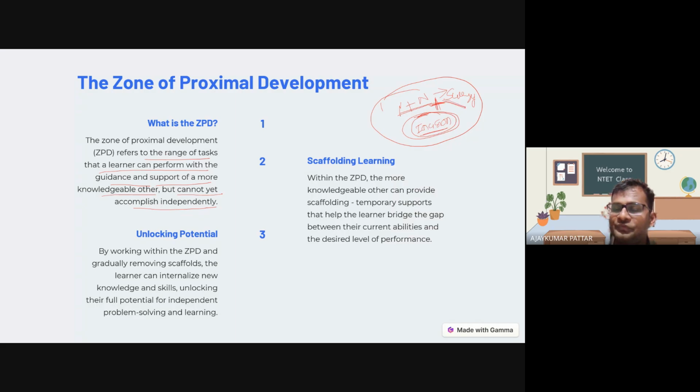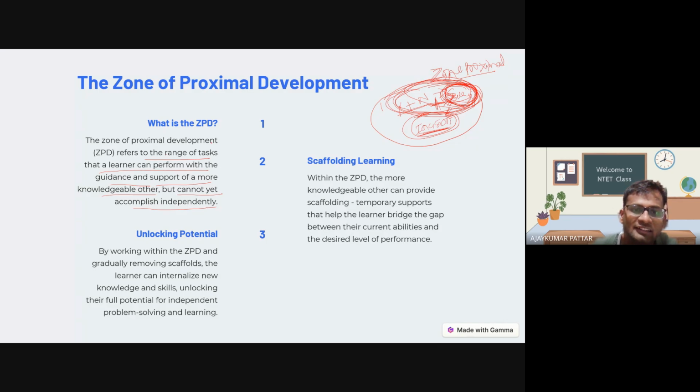to do surgery. So this thing, doing the surgery with help, we call the zone of proximal development. I am able to do surgery, but I can't do surgery independently. If I am alone in the OT, then I am only able to do the incision, not the surgery. If these people are with me, then I will be able to do surgery. If my guide is standing beside me and says, do the appendicectomy, then I am able to do that appendicectomy, but individually I can't. If I am doing it with these peers, then that is called the zone of proximal development.